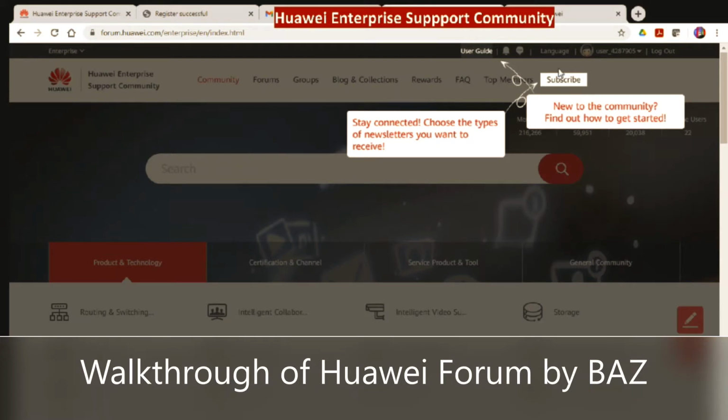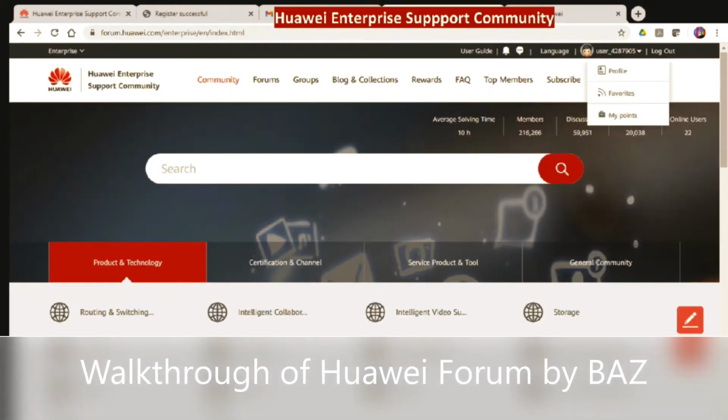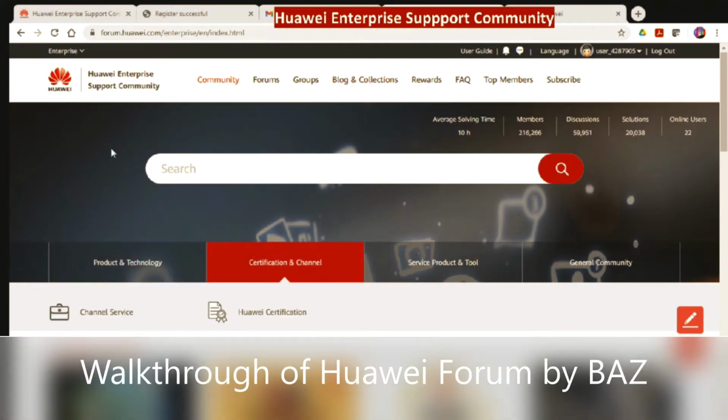Now this platform is telling you something about what these buttons are. Basically this is a user guide, but we are going to have some information about all that stuff. So first of all, this is our homepage. I'll categorize some parts. This is the main search area. You can search whatever field you are looking for.